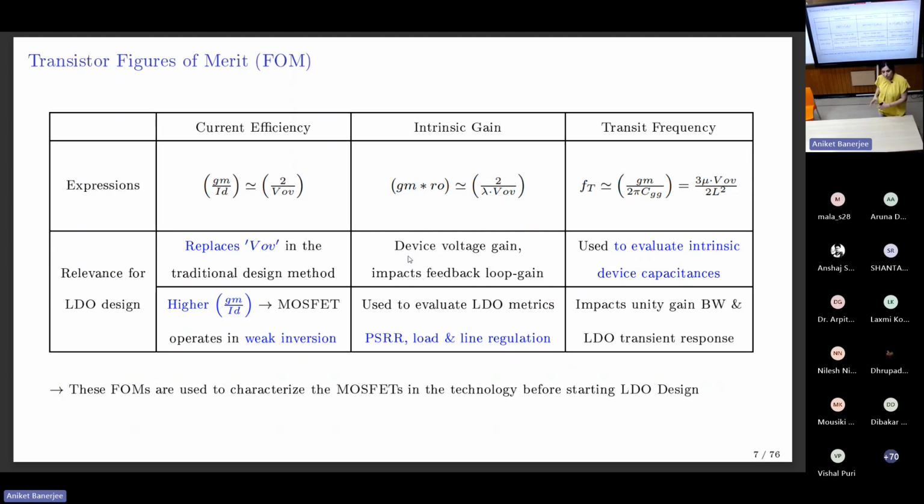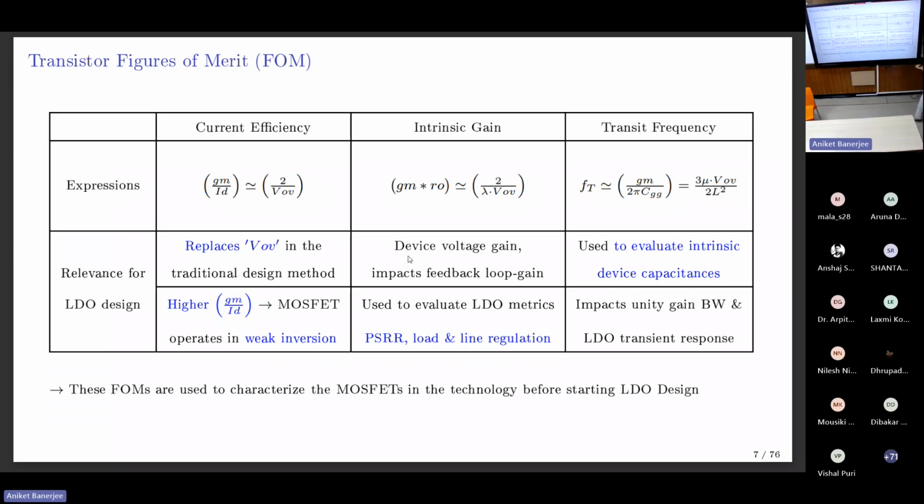If I have a low gm/ID, I'm in strong inversion. So we get used to it. That's why I say underline the word proxy, because very soon you'll be like, okay, gm/ID high means what? gm/ID low of what? Just like you have the sense of VOV, you will get the sense of gm/ID also. Right? So gm*ro, I think all of you know, is the intrinsic gain of a device.